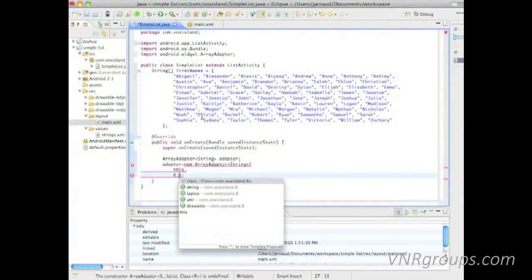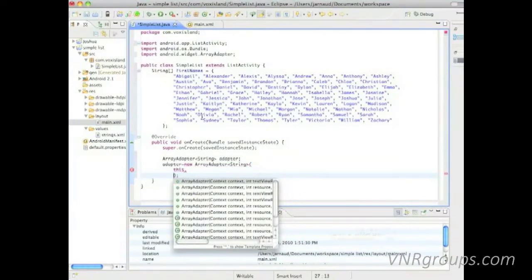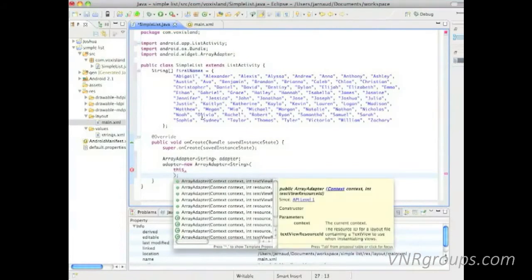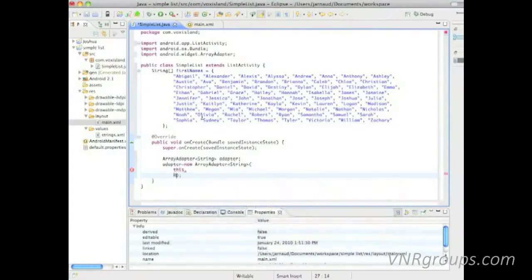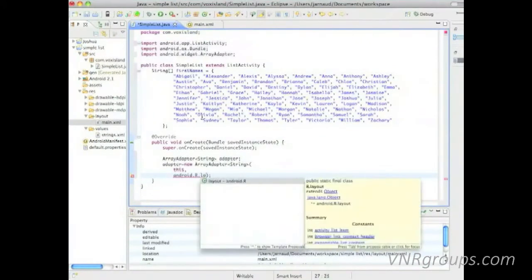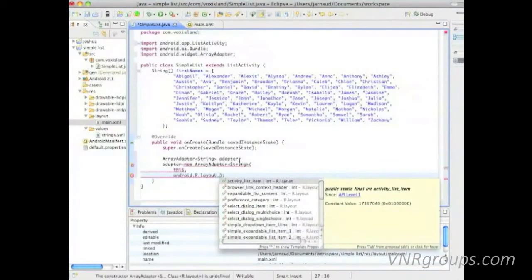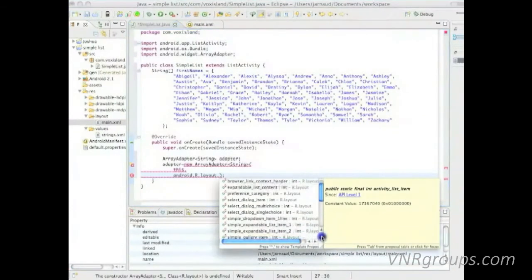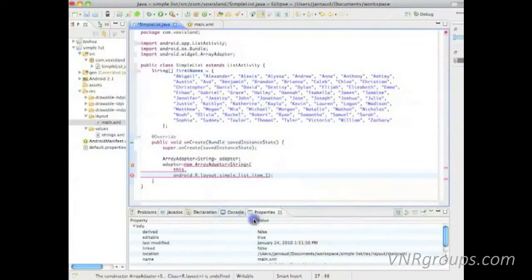So the second element is the layout. So you can create your own layout. You've seen how to do that and call it with R.something. But to simplify here, we can use an existing layout that is provided in the Android API. So instead of using R.something, we're using android.R.layout. And you see that there is a simple list item 1.